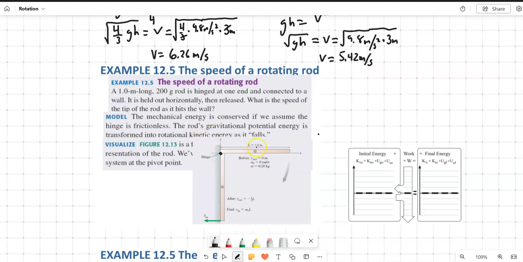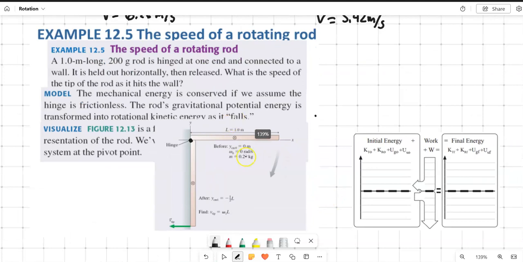So they're saying that this has got a mass. The bar has a mass of 0.2 kilograms. It starts out not moving, and its center of mass is at this distance from here to here. So that's actually the length of the bar, which is 1 meter. When we're analyzing this information, the potential energy due to gravity is going to be relative to the center of mass of the bar.